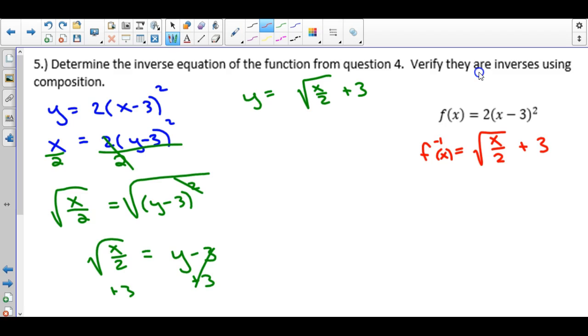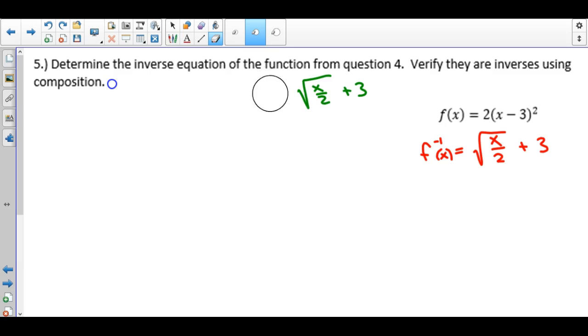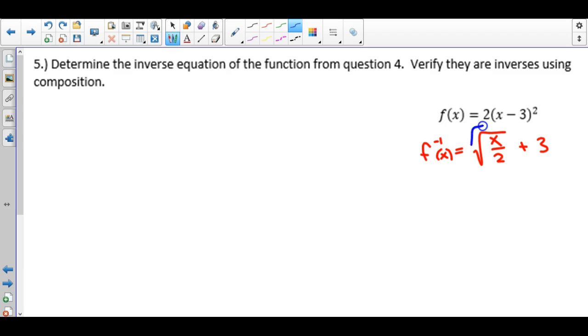And we're going to verify now that they're inverses using composition. I'm going to show you a composition, which is a fancy way of saying I'm going to take one function and substitute it into the other for x. So I'm going to take our inverse function and substitute it into the original function for x. What's unique about inverses is they really just undo each other. If I pick an x value and add 2, then multiply by 3, and then add 1, to work backwards I could subtract 1, divide by 3, subtract 2, and you would end up right back where you started, which is x.